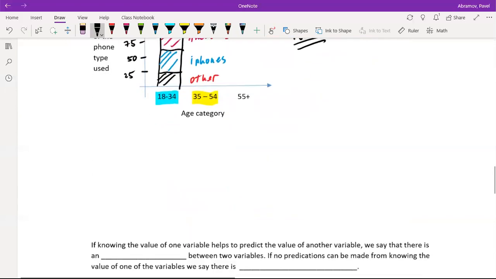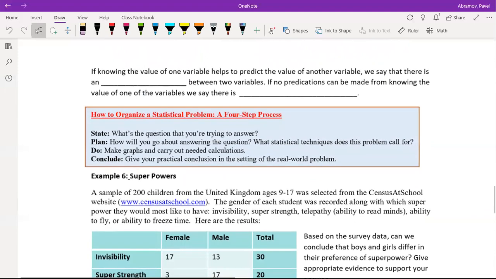Okay, why do we need all of this? One of the things that we really want to know in statistics is whether some of the variables affect other variables. What we mean by that is, is there an association between the variables? Now, some of you keep using the word correlation in your examples, and a lot of times you misuse it. So don't say correlation yet. We will talk about correlation in the future. But what you could say is there is an association between the variables.